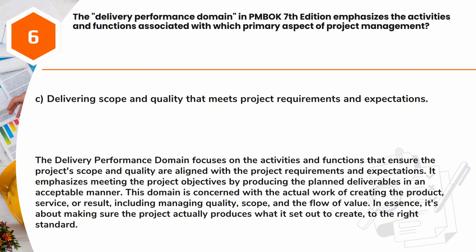Answer: C. Delivering scope and quality that meets project requirements and expectations. The delivery performance domain focuses on the activities and functions that ensure the project's scope and quality are aligned with the project requirements and expectations. It emphasizes meeting the project objectives by producing the planned deliverables in an acceptable manner.